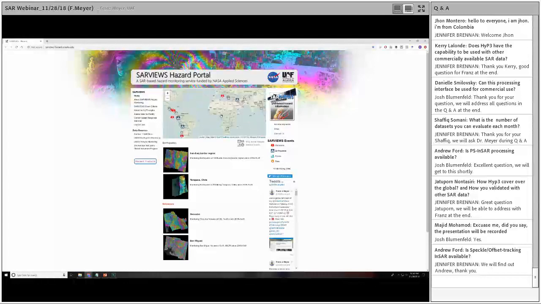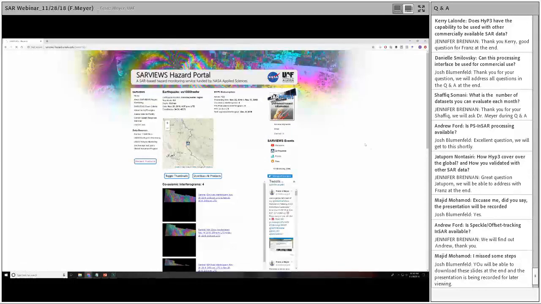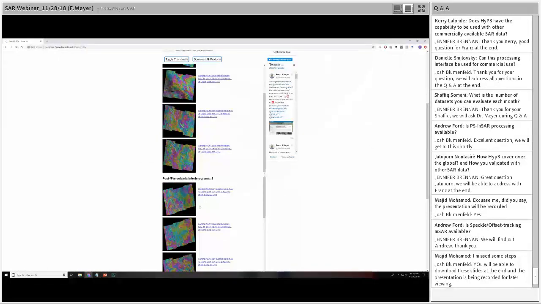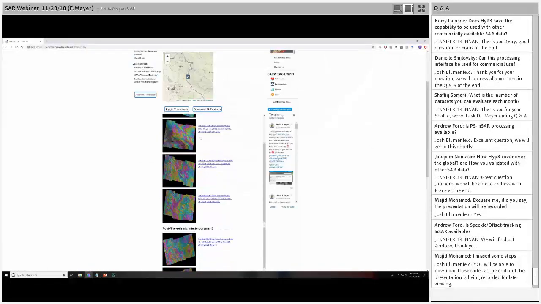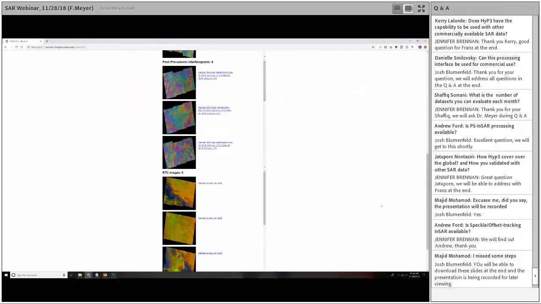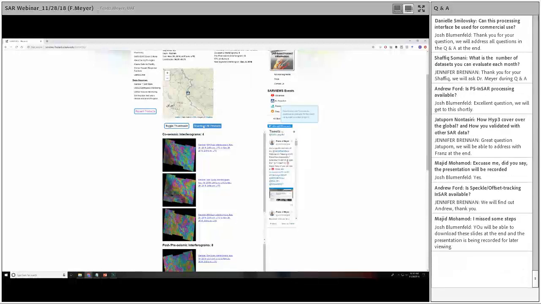And say, this is an earthquake event here. If you click on it, you get some information on the event, and you can go to the detail page. And this detail page then gives you access to all of the data sets that have been processed so far. So in this case, this is an earthquake. So we have interferogram products, and they are split up into the co-seismic products and the post-seismic products. And then there are some image products that you can download. You can download them by simply clicking on each of these links, or you can download them all by clicking on the Download All Products tab.